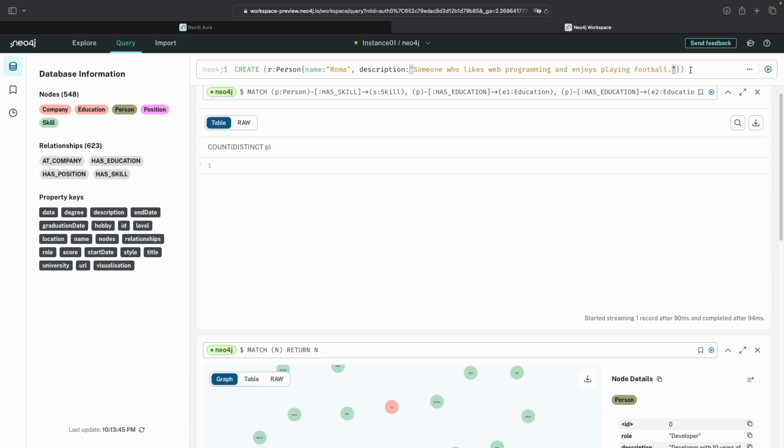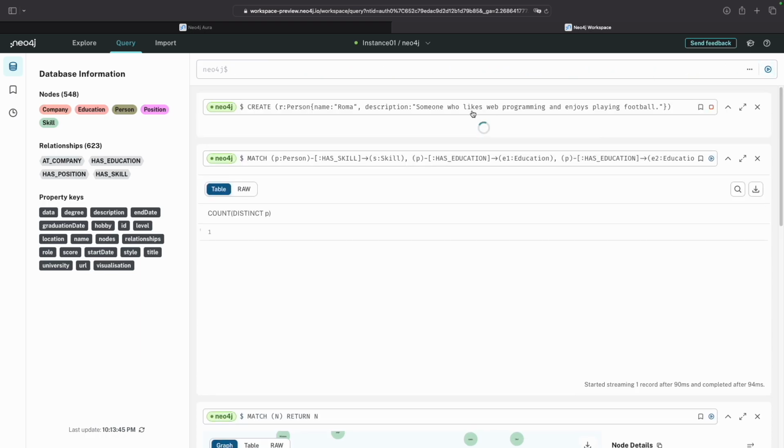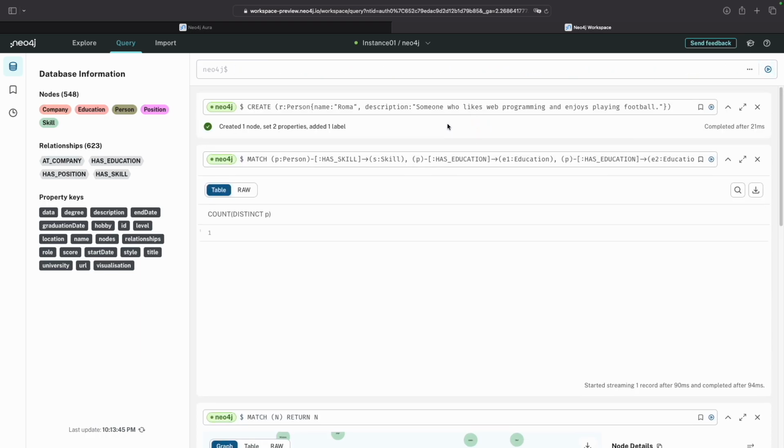All right, so I'm going to insert that. Let me run this query. Now it created one node, set 2 properties, added one label, person.